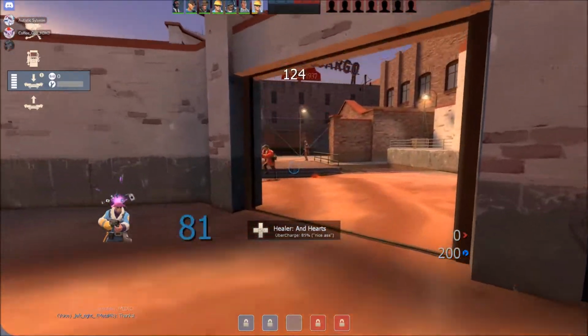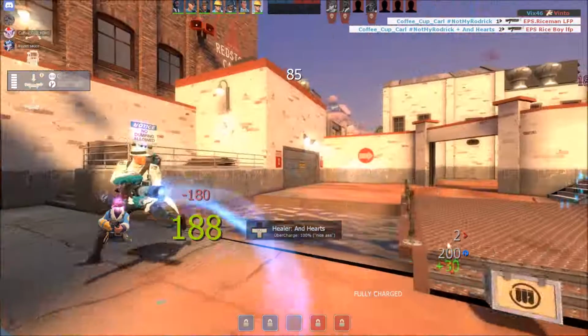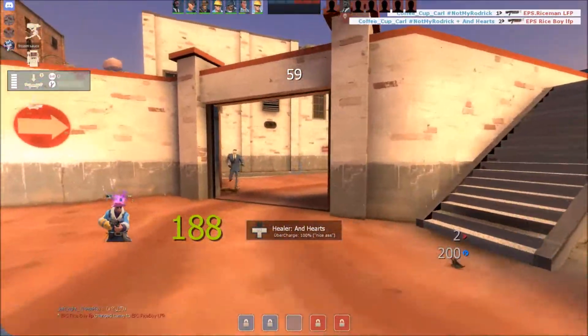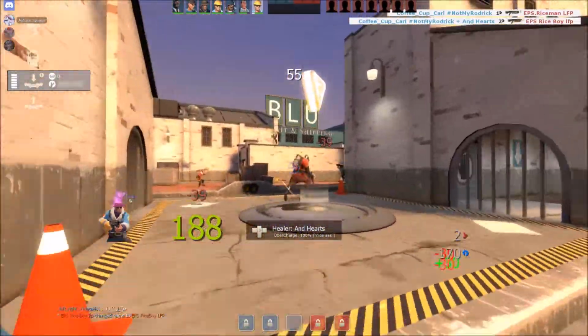Don't think that you should be completely babysitting your buildings though. In fact, if you are, stop. You're being a turtle. Please don't play like that. That's a horrible way to play. Move away from your buildings. Take advantage of your extremely fast sentry building ability and use many sentries to your advantage to do quick damage and get rid of any enemies that might be trying to overextend.